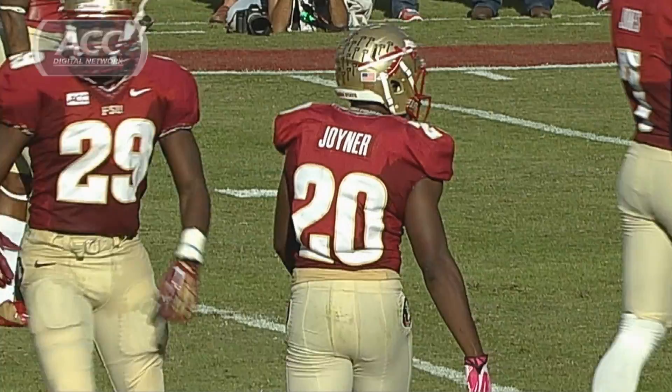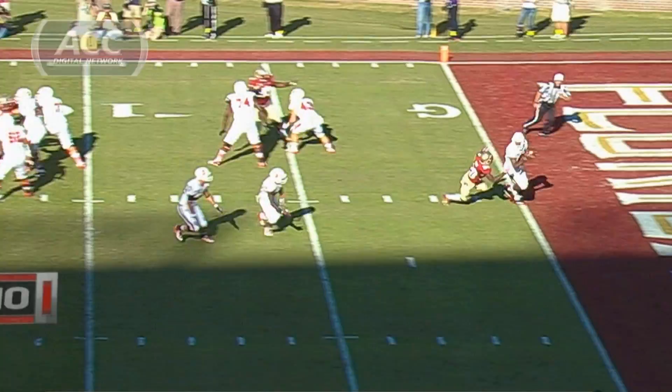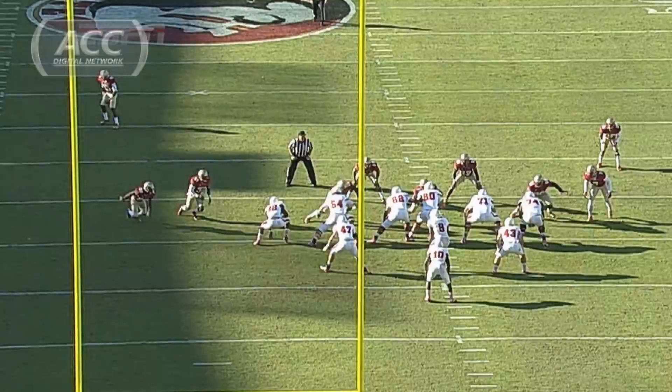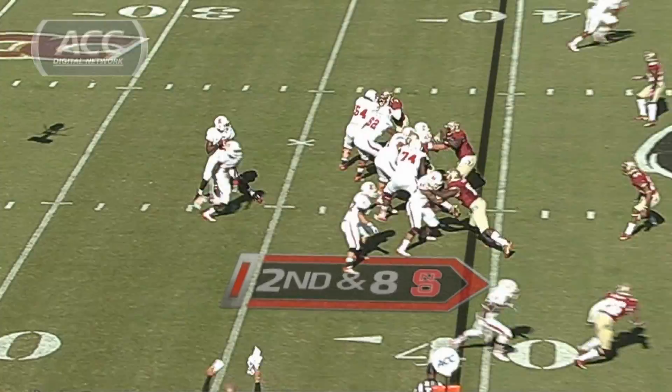They use him in a variety of ways — they blitz him, like a linebacker at 5'9". The only team to score more than 14 against the Knowles this year was Boston College, putting 34 up in Chestnut Hill. Joiner — they've used him a lot this year under Jeremy Pruitt as a blitzer. Remember, he leads the team in sacks. He does not quit on the play and has great closing speed. He plays in second gear.